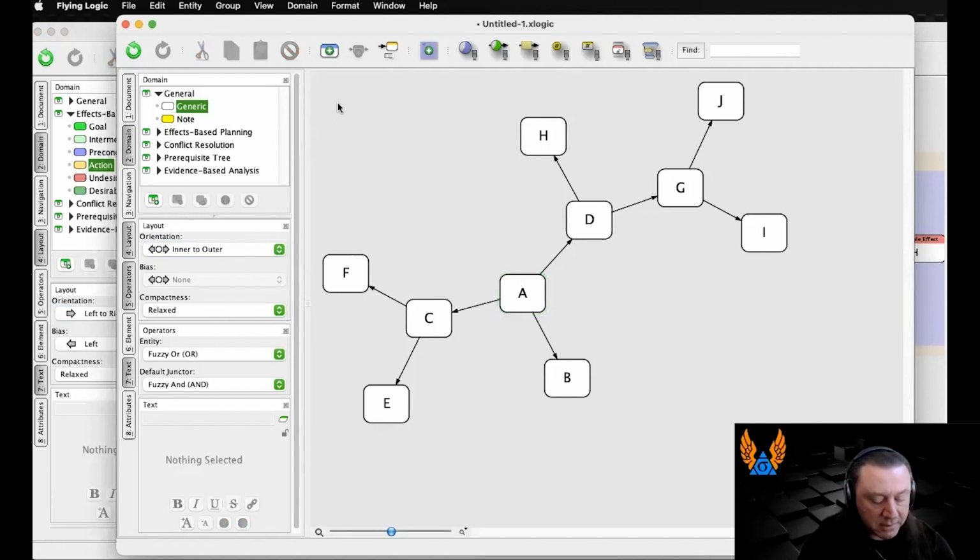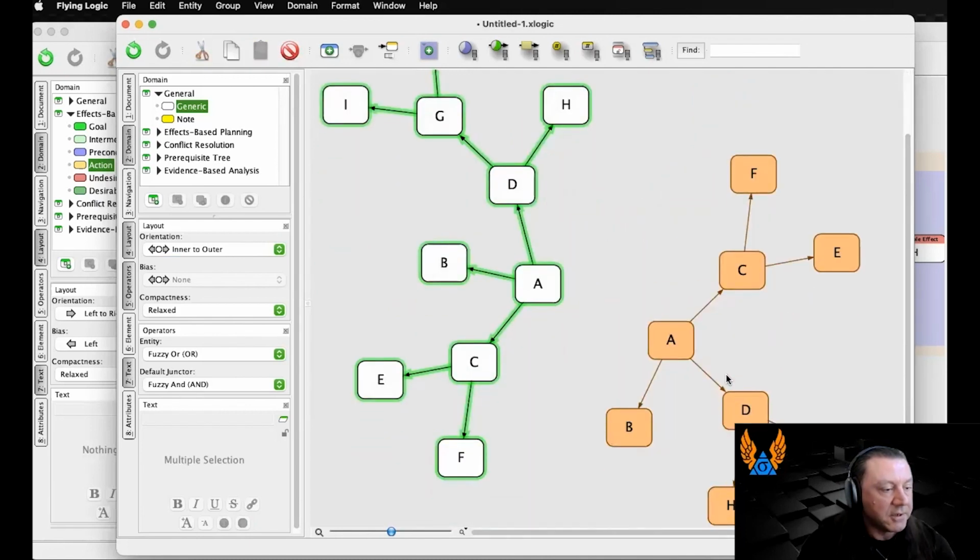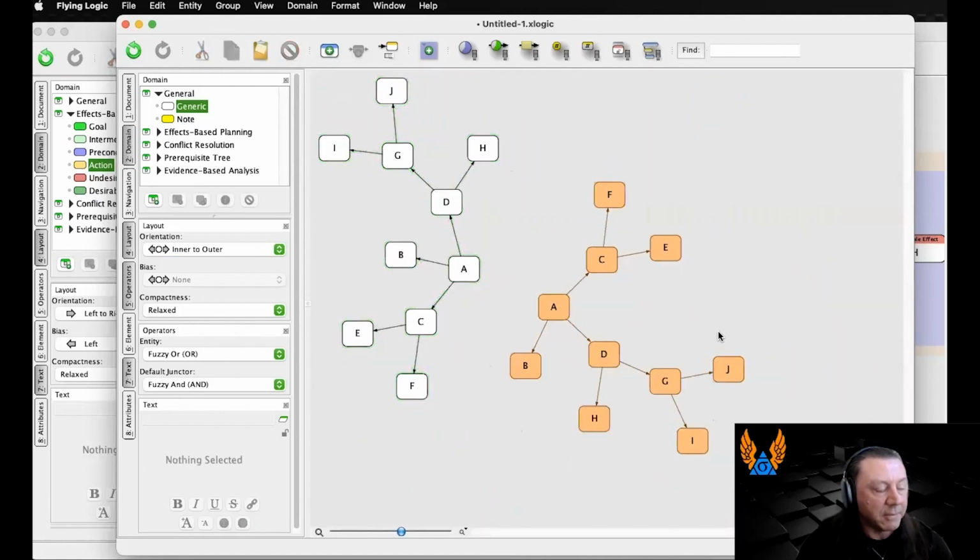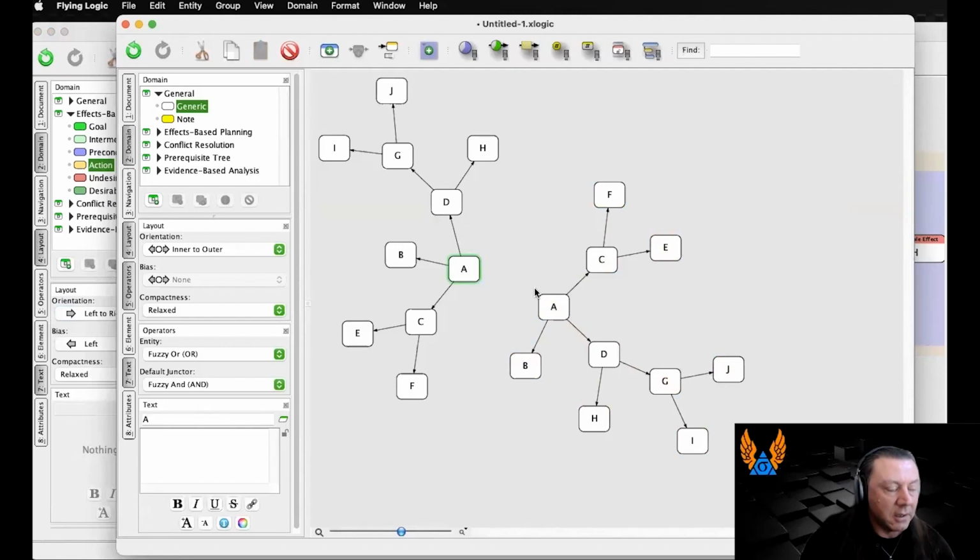If I actually had 2, and I'm going to select the whole thing, I'm going to press Command-C to copy, and then paste again. That'll make a duplicate of my graph. Notice how it's created. Now I have 2 separate graphs, but the 2 A's are kind of centrally located. So that's how it works. If you have more than one root, more than one tree, or what they call a forest of trees, then they'll be closest to the center of the diagram.